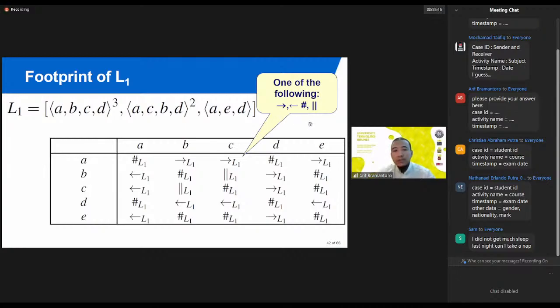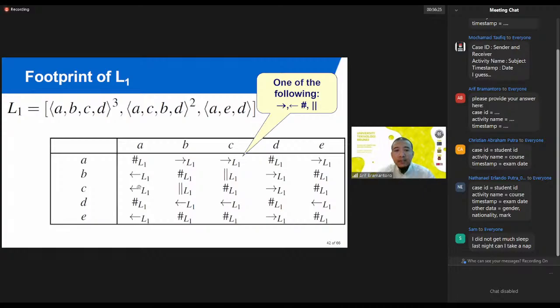So either we have causality in one direction, causality in the other direction, the two activities never follow one another, or they sometimes follow one another in one direction and other times in the other direction. So there are only four possibilities. So in this example, A is sometimes followed by C, but C is never followed by A.